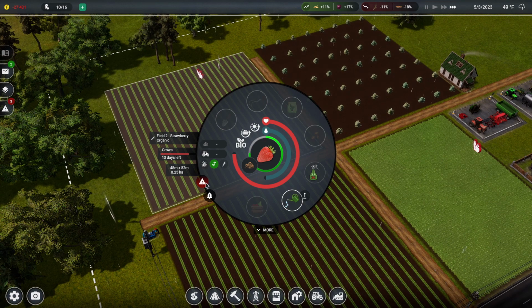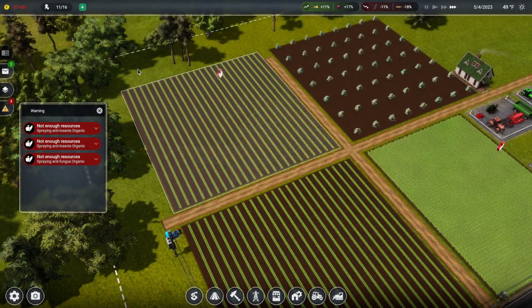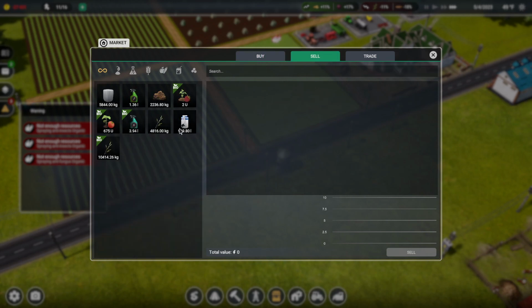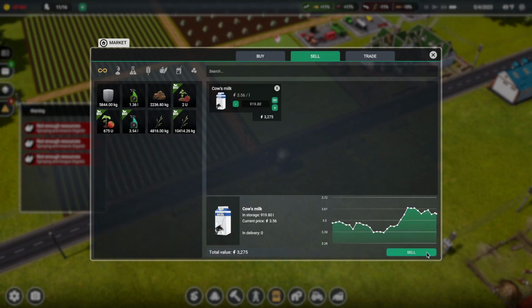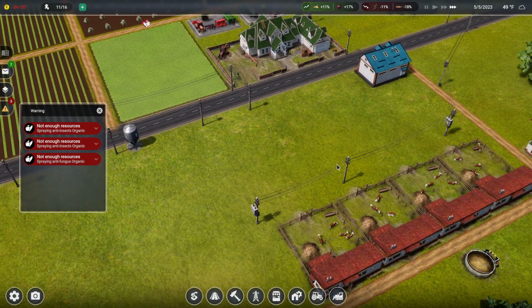Why has it got this thing on here? Let me see. Spraying, not enough resources. Great, so they're not gonna have any of that on there. Let's sell some of this. $3,000. We have lots of organic, and it's only worth $3,000.